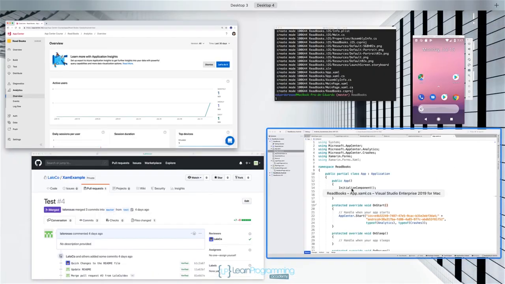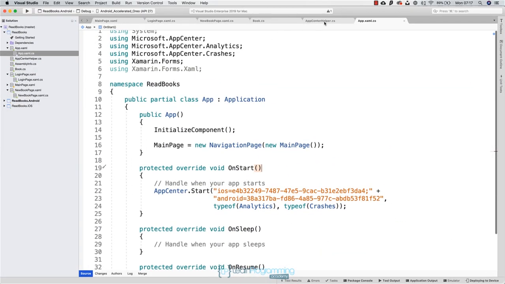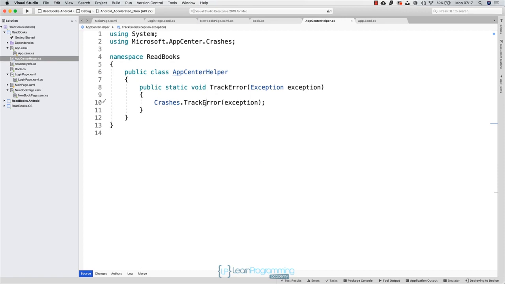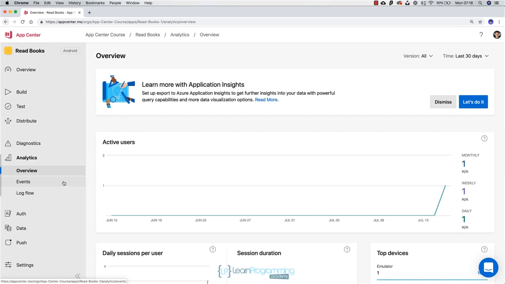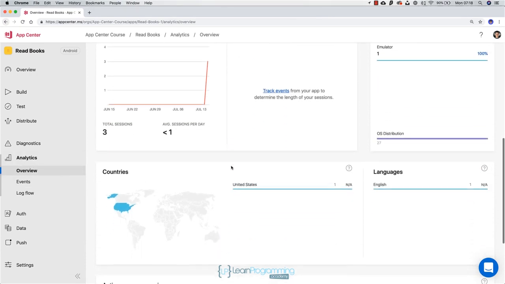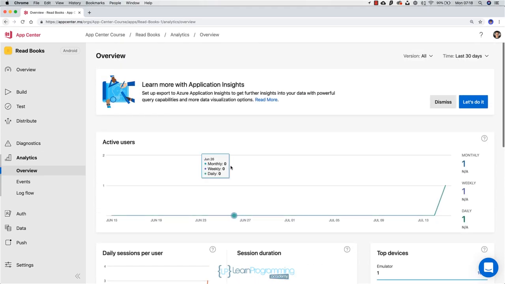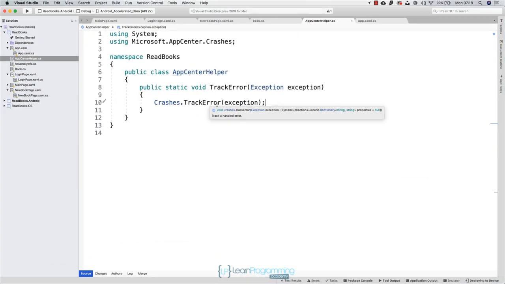In the next lecture, we're going to send a bit more information about the errors with the help of this method, the track error method. Because as I mentioned, it not only receives the exception, but it can receive an array of strings. So that is going to be helpful. And of course, throughout the rest of this section, we're going to start tracking a little bit more about those events that the user may trigger inside of the application, so our Analytics tab starts to show a little bit more than just what we see right now. Starting in the next lecture, let's send more information to those errors that we're already seeing.